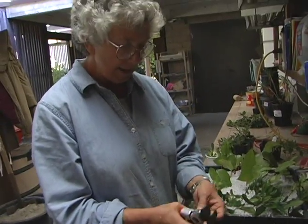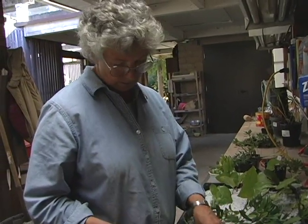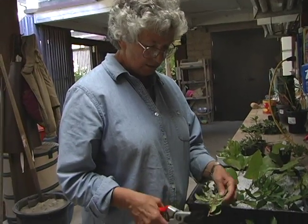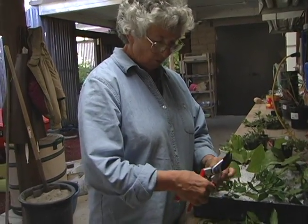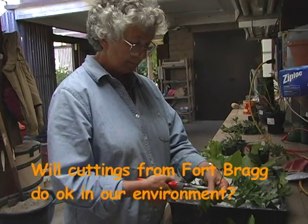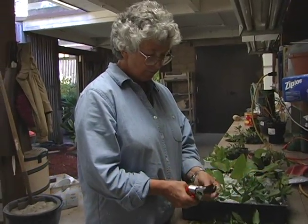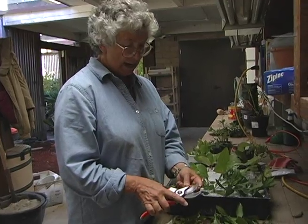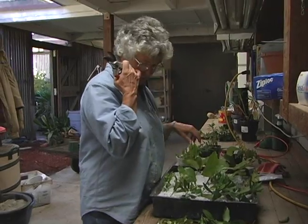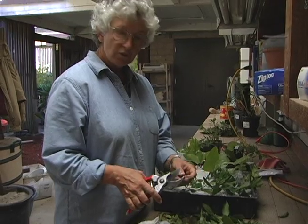But these are from up by Fort Bragg, so they really like that kind of marine layer, and they like redwoods and fog and a lot of moisture. Do you think cuttings from Fort Bragg will do okay in our environment? Well, I live over on the other side of the hill, and I don't think they're going to do well over there. But on this side of the hill, if you've got a nice shady spot in your yard, it should work pretty well.